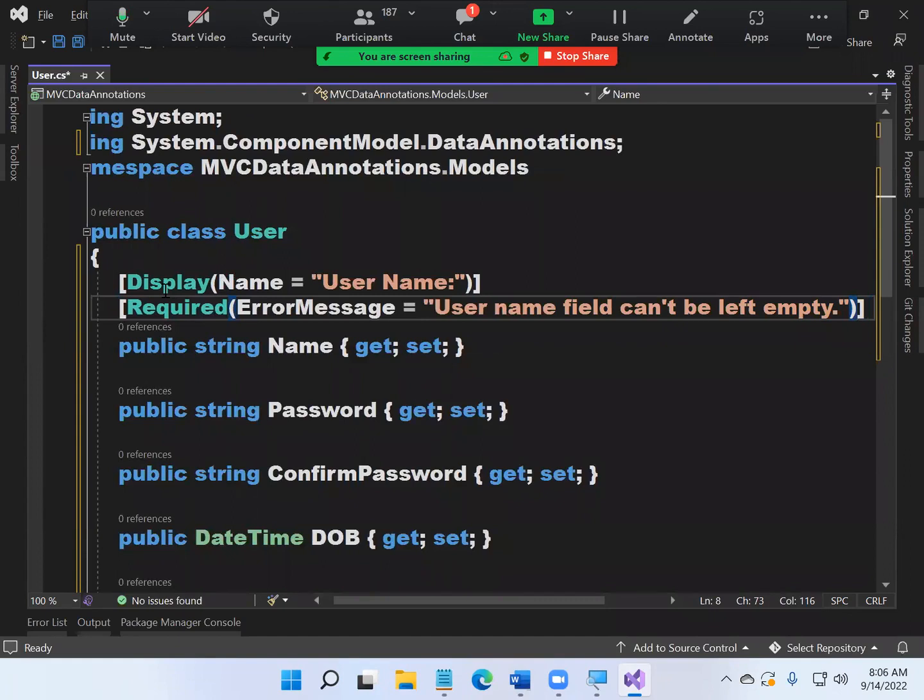Don't need to write any complex coding at all now. Simply say required. What error message you want to show? Tell me, I'll show you that. That's all, enough. So that much simple, the things are going to work for you. Is that clearer? Okay, so required, and just go for in the error message what you want to do.